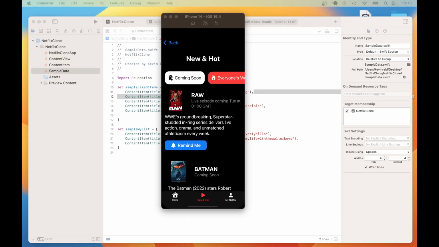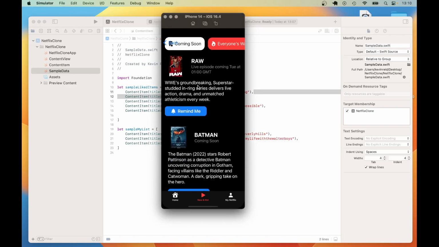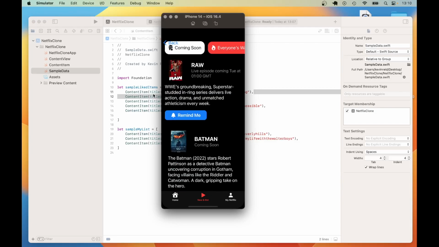To populate the data for the New and Hot screen, we need to create a new struct called Movie, then create an array of movies. So this is the screen, or the data for the screen that we need to create. So let's go ahead and implement our movie struct.